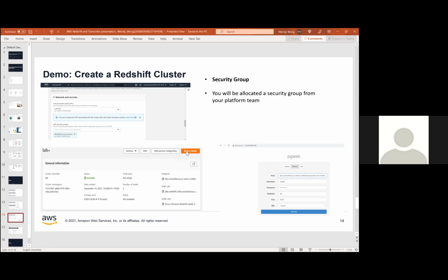After that, you'll proceed to the next section. You can go to query cluster, where there'll be a section to connect to a database. You can connect to a Redshift database or even connect to another one like a Postgres database. You'll need to ensure that your cloud platform team provides you with the username, password, the database name, and most importantly, the port number, because once your cluster is created, the port number can't change. They'll provide you with the SSL details as well.